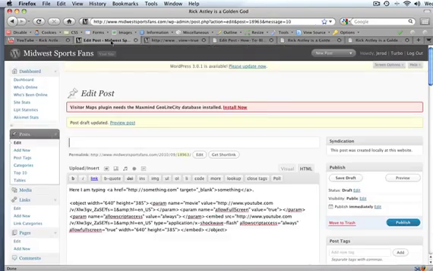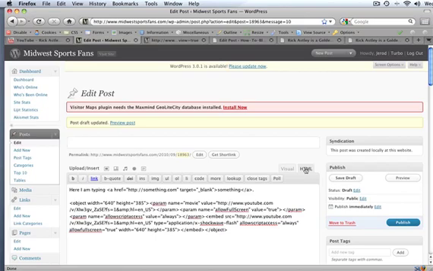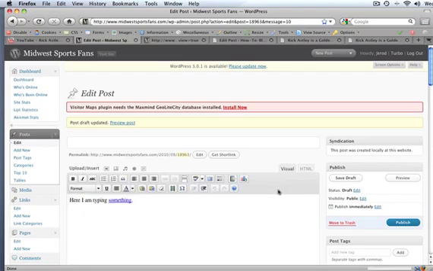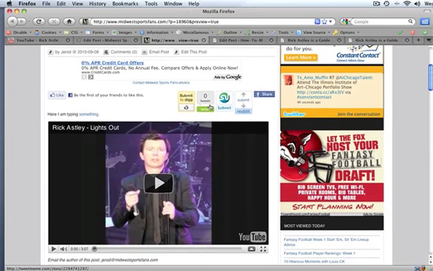So again, just a quick review. When you're at YouTube, you copy the embed code from right here, and then just make sure in your edit post section that you're toggled over to the HTML editor. Paste that in wherever you want it. Click over to visual just to make sure you see the yellow box. Save your draft or publish, whatever you want to do. And then right there in the middle of your post, you have a nice, relevant YouTube video, which is going to make your content more dynamic.